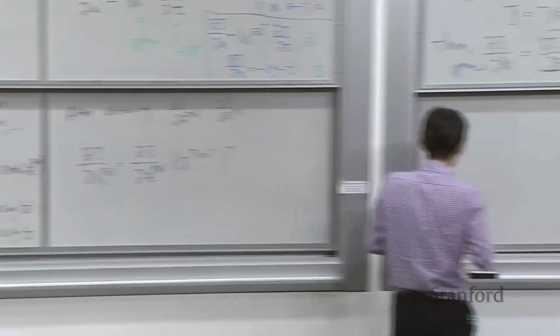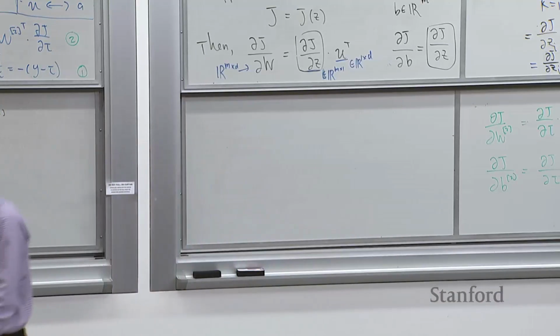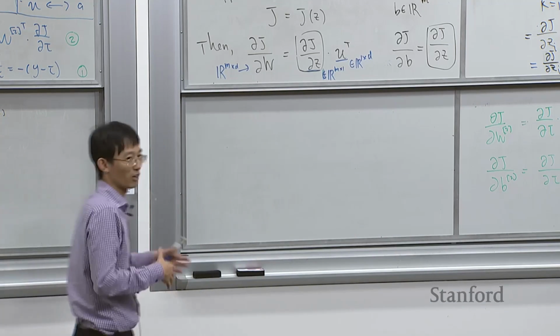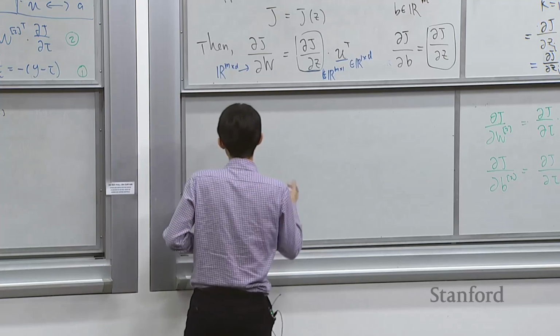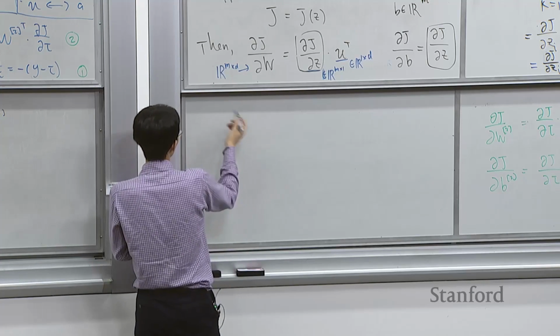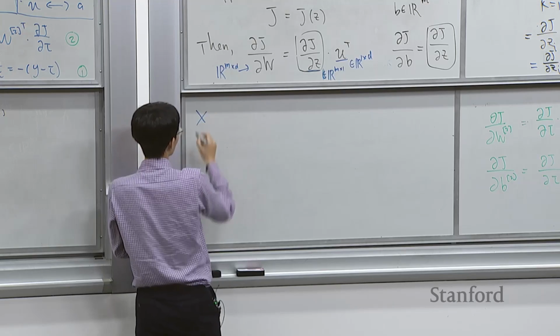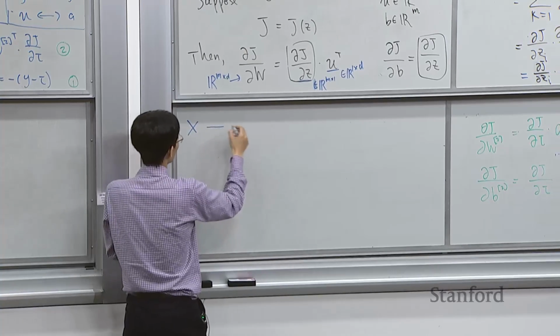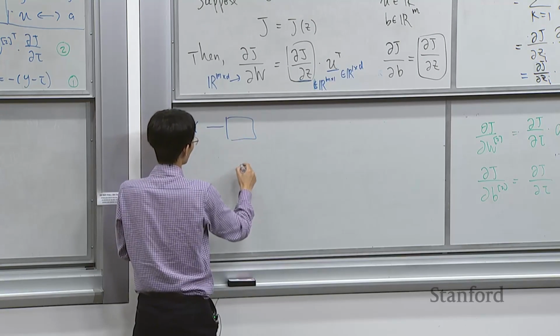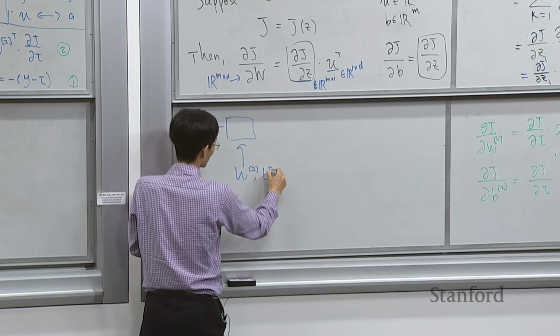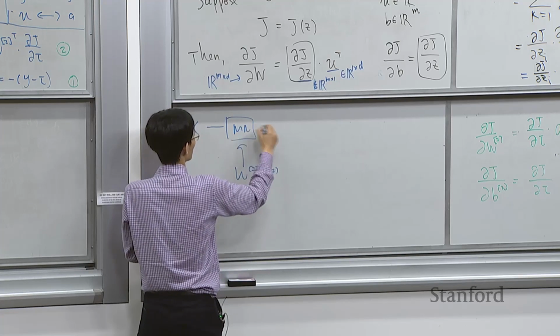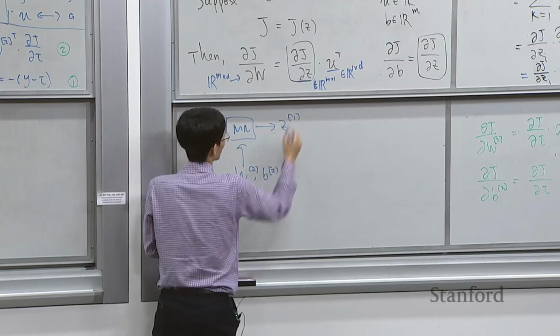So in some sense, if you draw a computational graph, or a flow of the computation, I'm not being very formal here, then you can view this whole computation as: you start with X, and then you have some matrix multiplication. You use the weights W1 and B1, and you do some matrix multiplication, and you get Z1, right?